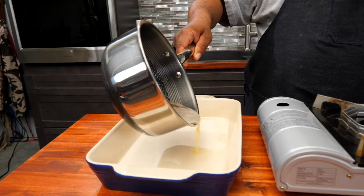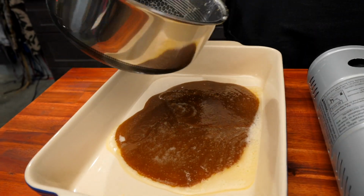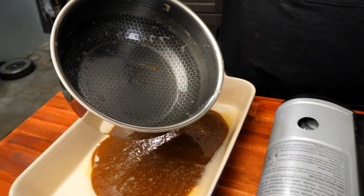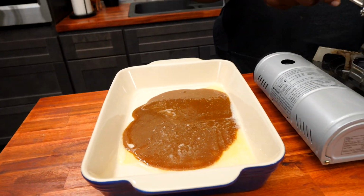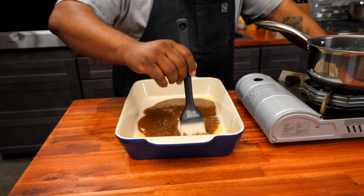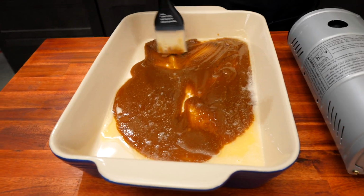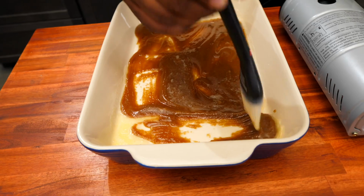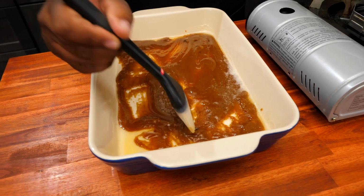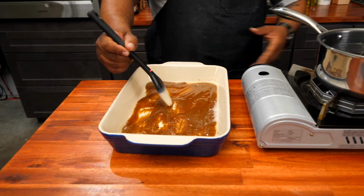I'm just gonna go ahead and pour this right here on the bottom, just like that. You gotta love these pots too. Look at that right there. Look, nothing sticks. You see the way it poured out? These right here, HexClad, folks. If you can get them, you see them in your future, let's go. Let's get them, it'll change your life. All right? So, we just wanna coat the bottom. Come on. There we go. Then we're gonna let gravity do its thing.